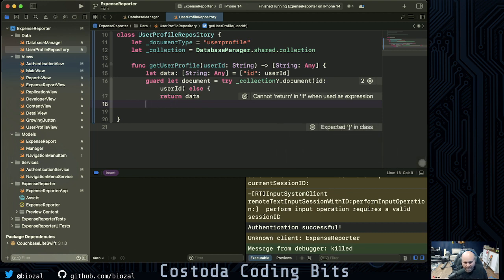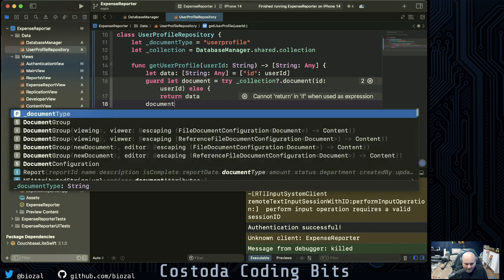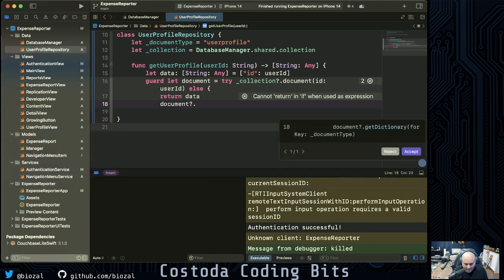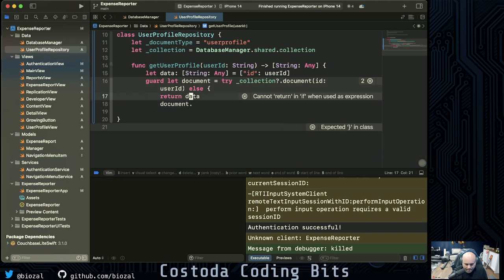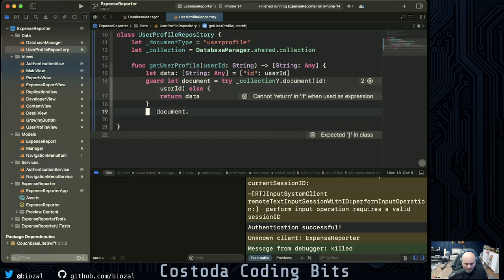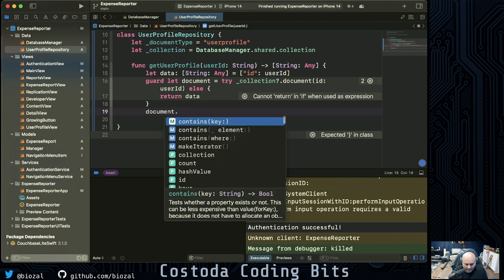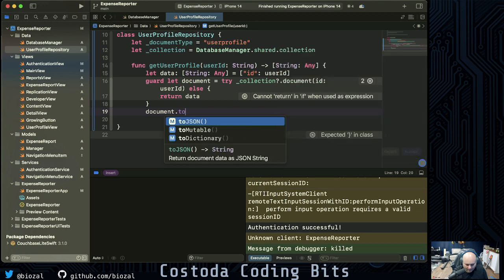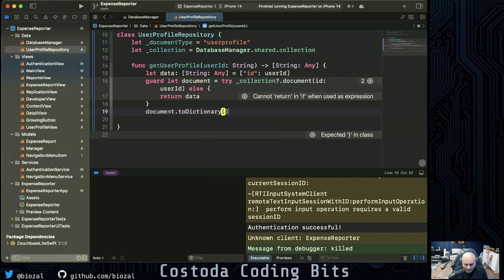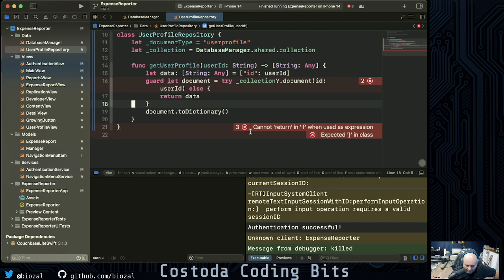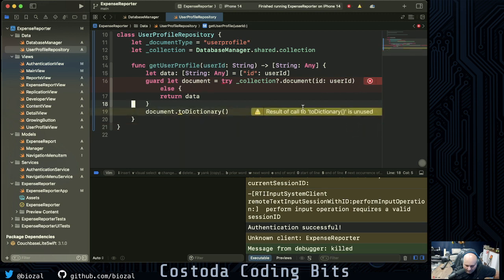It's somewhat coming back to me now. Document dot. Document dot. I think this is the right syntax. Document to dictionary. And that should be the end of that function. That should be, cannot return if when it's using expression.